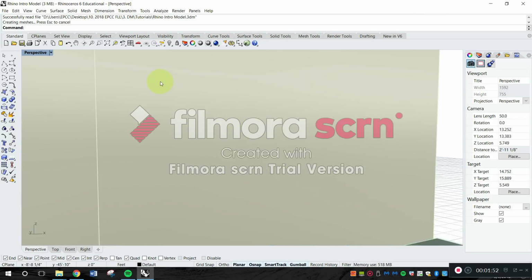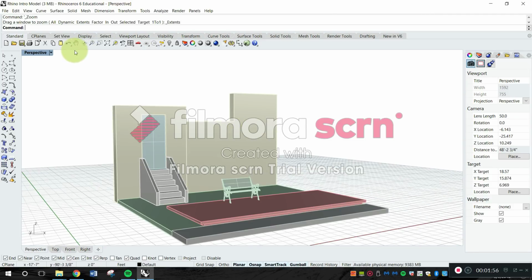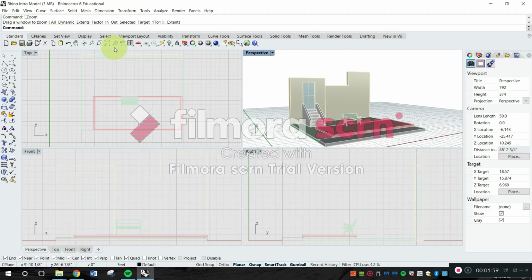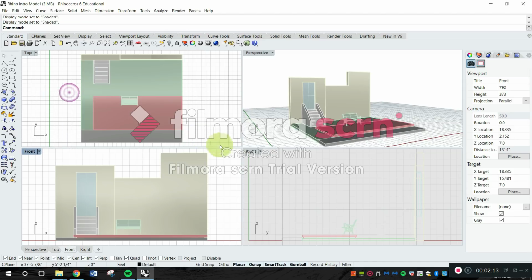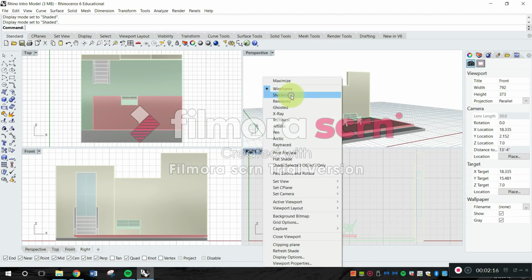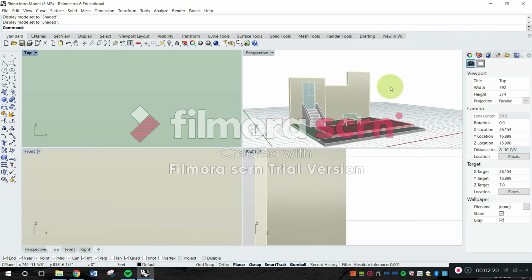Remember, this button right here, zoom extents. But also, if you look at its additional option, with the right click, I'm sorry, this zoom extents in all viewports, it's very helpful. All right, so I'm going to go ahead and change all my viewports to shaded so that you can actually see it a little bit better. I'm going to zoom just randomly in all of them.